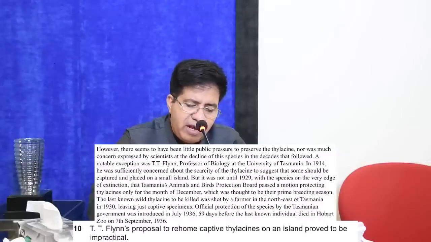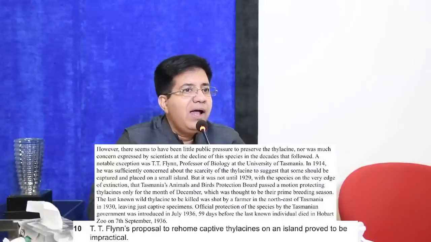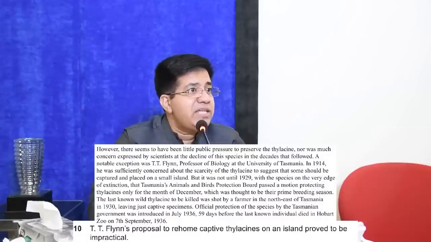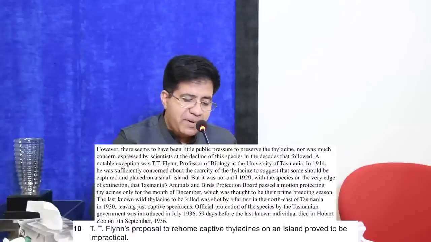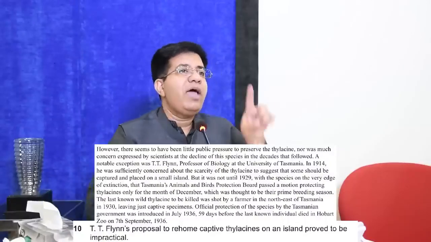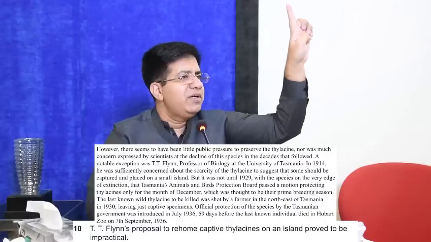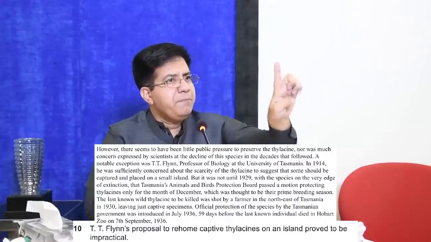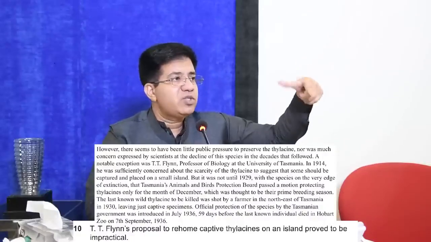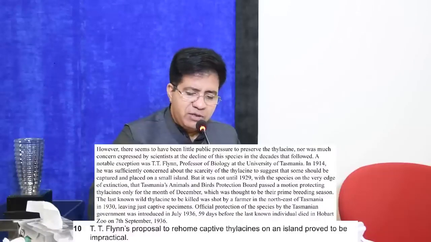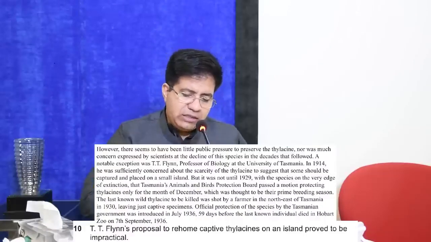But it was not until 1929, with the species on the very edge of extinction, that Tasmania's Animal and Birds Protection Board passed blah blah blah blah blah. See that? They did not mention anything about whether his proposal was acceptable or practical or impractical. Now have you noticed one thing? Just one word. Practical or impractical, or no mention of that very thing, which decides the answer: true, false or not given. So question number 10, answer is not given.